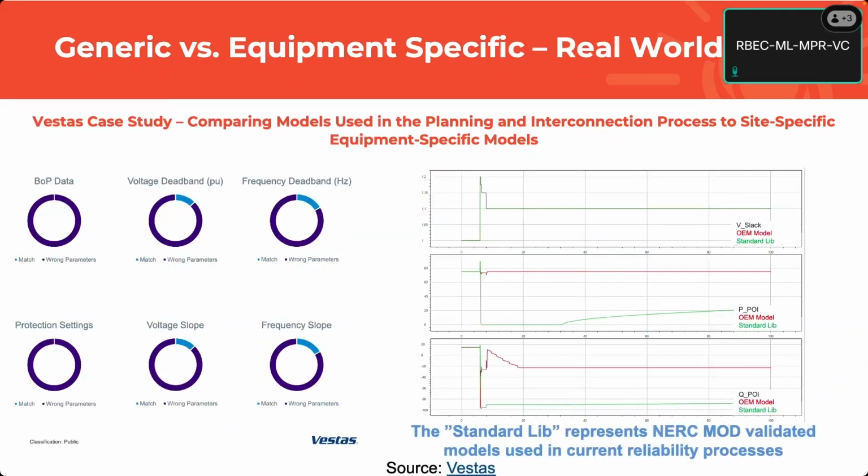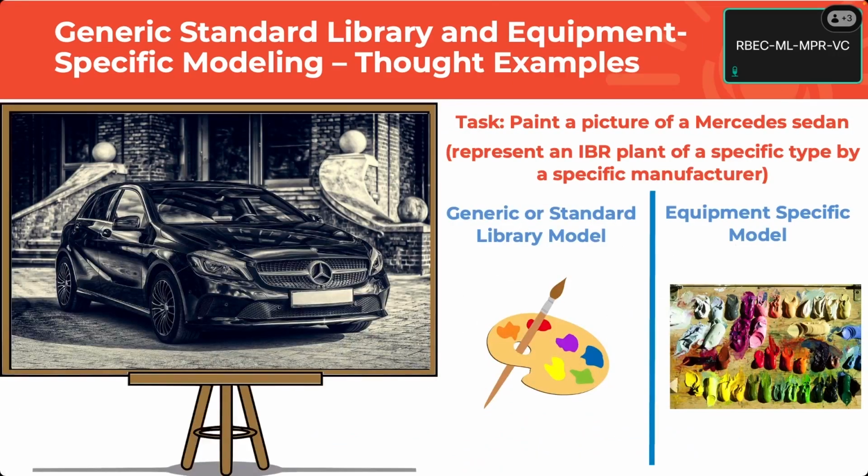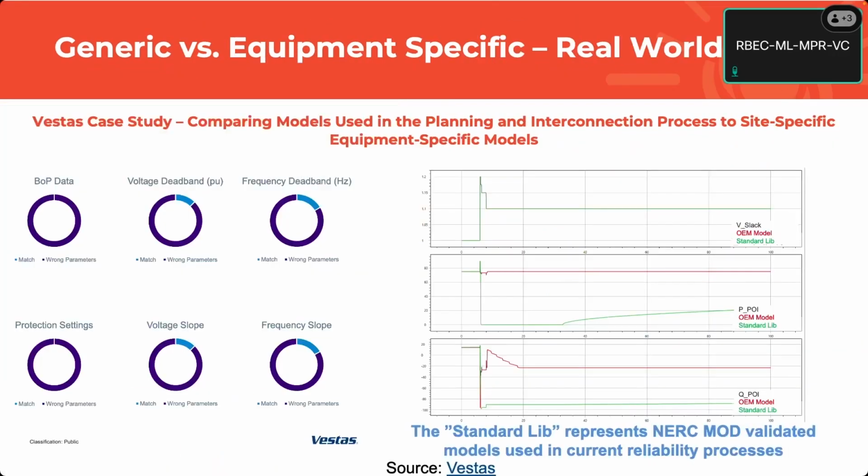So this is an example. I don't know how easy that is to see out there, but when I was at Vestas, we spun up this study to kind of put some real world data to this. So what we did was we worked with the utility or the ISOs. We got the models for each site from the planning model, the actual planning model for TPL compliance. We compared that to the actual models being used from the manufacturer or from the developer.